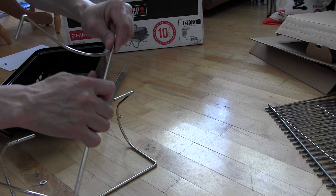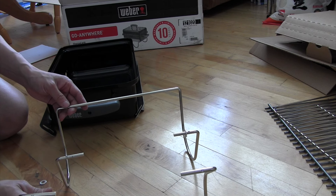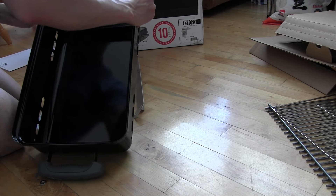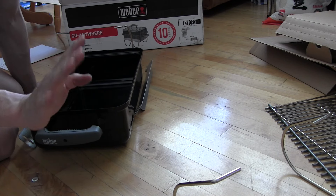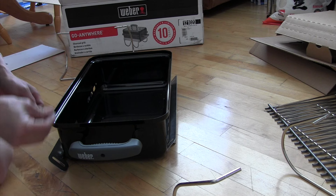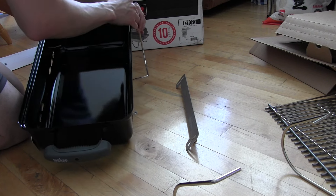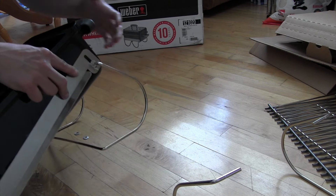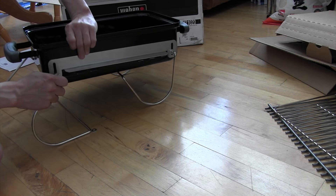I'm going to take this thing off again. You want to map it out before you do it. According to the directions, you want it to be standing — let me just do a dry run first. So that's the way you want it — go ahead and try it out without those metal slats there. I'm aware this is the worst video I've made, and I don't care — I'm just trying to assemble my grill. Nothing holds it there, you just have to hold it and stick it in that hole. I had this reversed the other way last time. This side should be easier — this is not an act, I'm really having trouble with this. There's a lot of tension here.